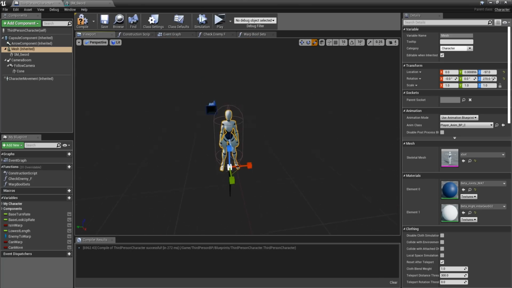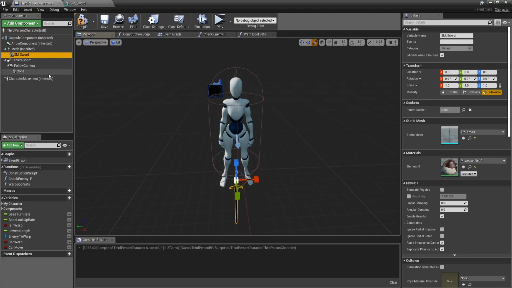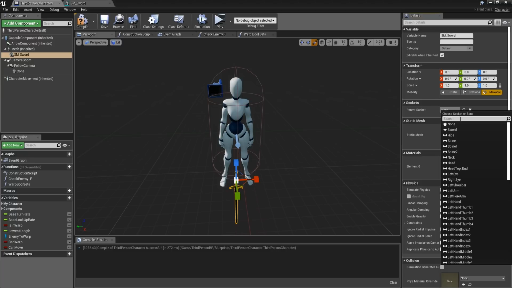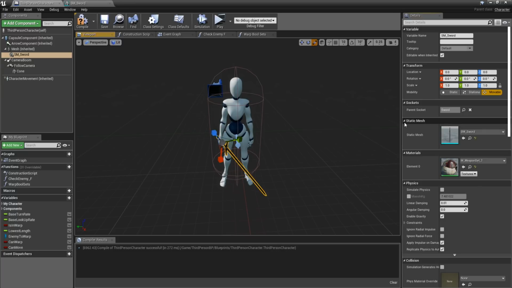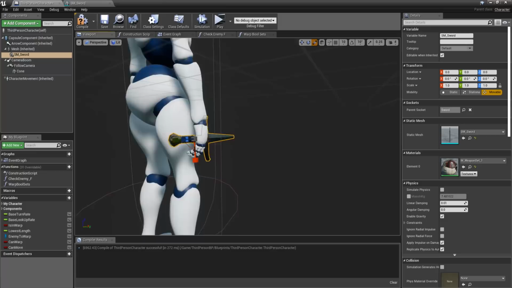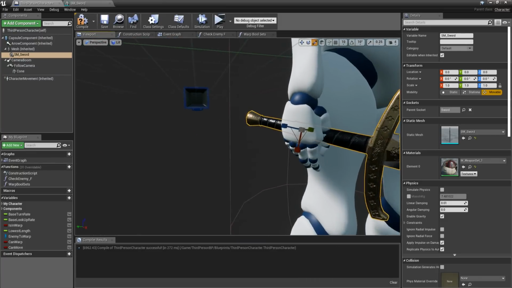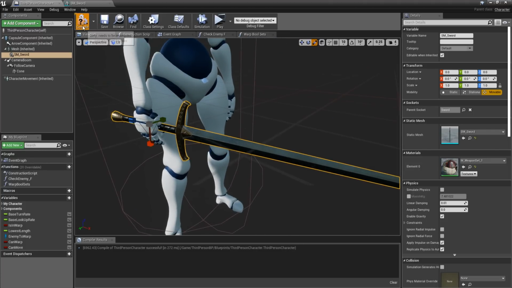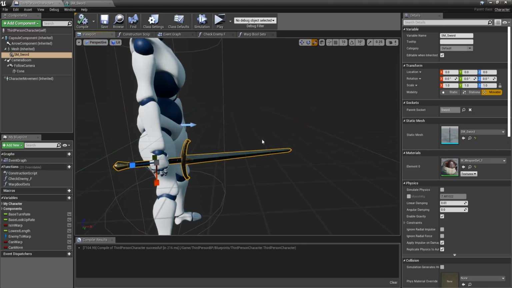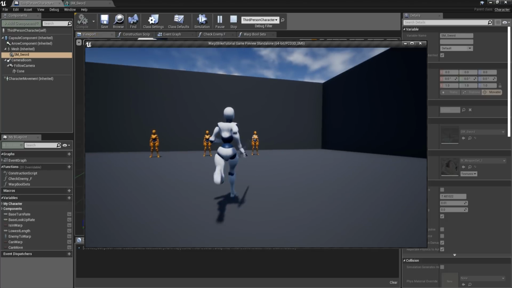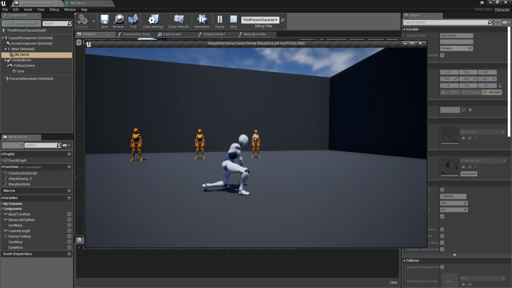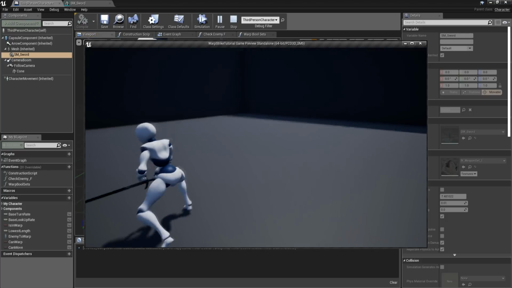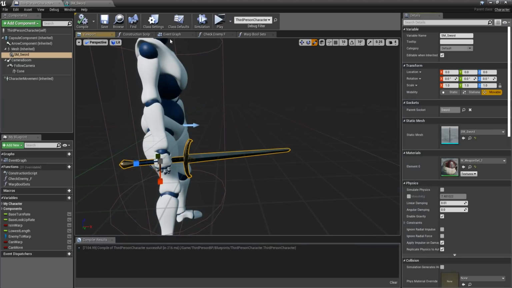Now let's go into third person actor, and here go to the sword, get to the parent socket and search for the one that we just created, that being sword. Now we can see he's going to hold it in his hand. He doesn't have a holding animation, but let's just say that he's holding it. Okay, now if we press E, you're going to see the sword following his hand, right? This is exactly what we want.